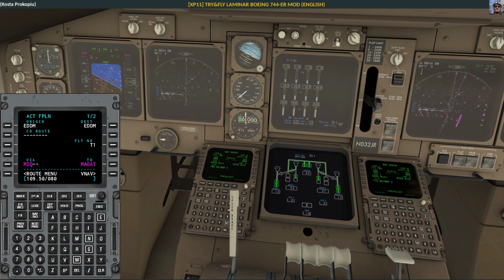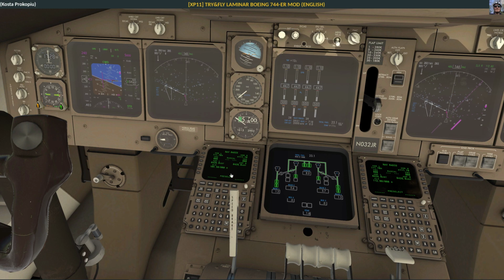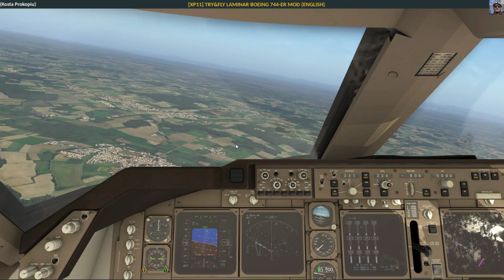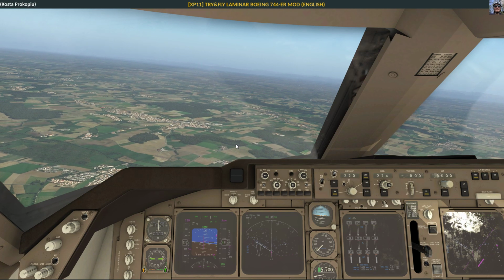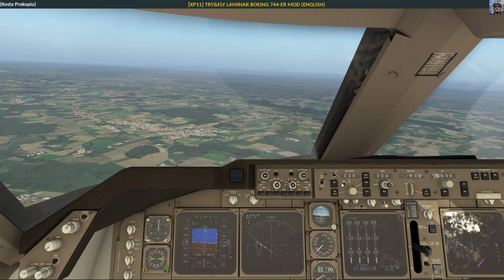I hope that works. No, not 108, 109. 109.50. Yeah, it has worked. Unfortunately, we don't have the course, but I'm kind of hoping that we're going to... So I'm going to reduce speed again. We are almost on 5,000. That worked out quite well.